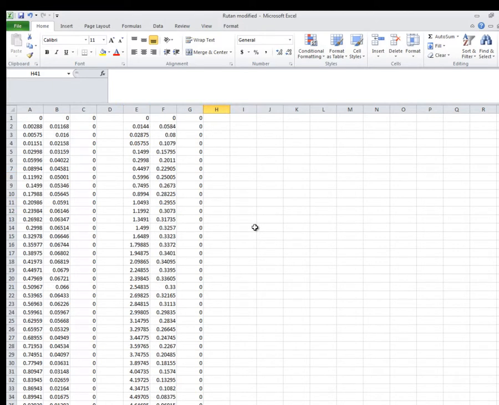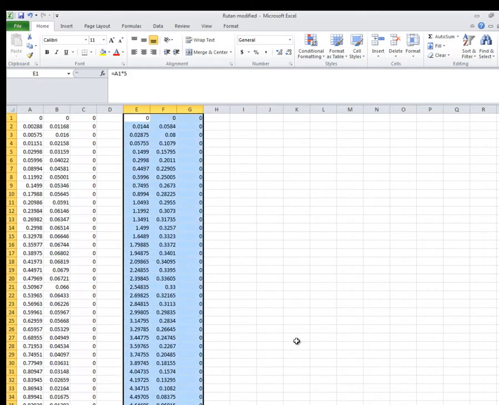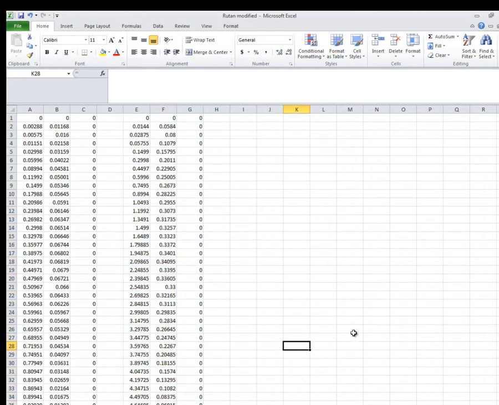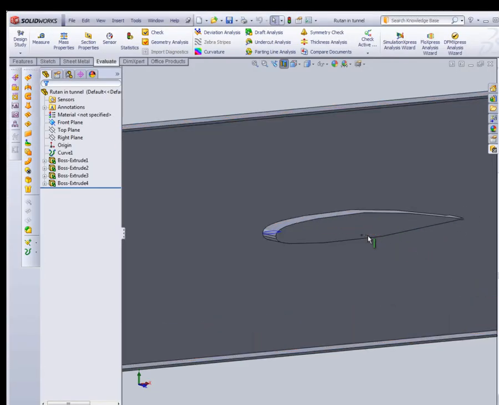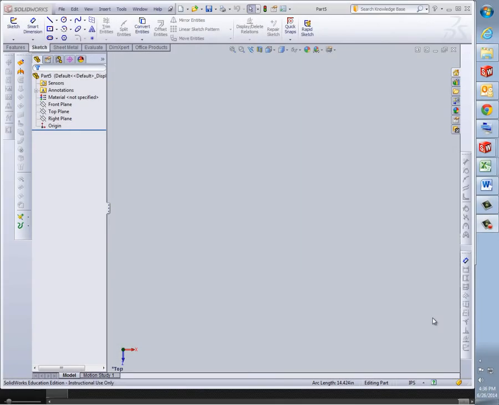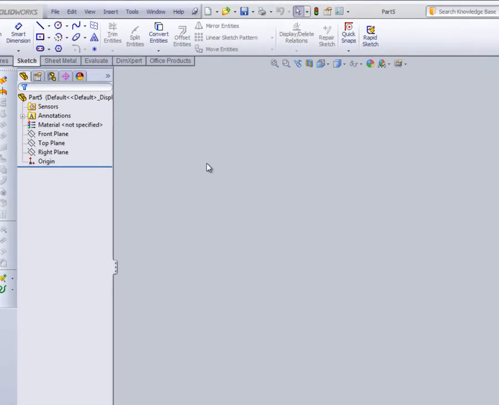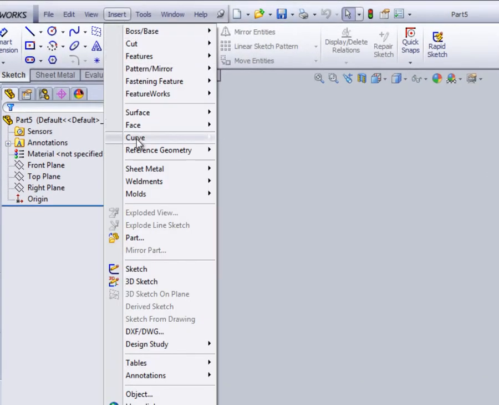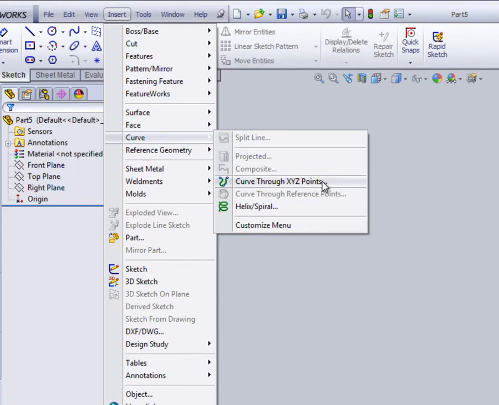You could import this XYZ file. Of course, you'd have to highlight your data, cut it, and save it to its own file and bring it in from there. But that gives you an idea of how to bring Excel files in as curves into SolidWorks. Incidentally, this is also the way you would graph a curve inside SolidWorks if you needed to show it for, say, a math class or something, and had some data that you wanted to show. Just open a new part and go to Insert, Curve, Through XYZ Points.